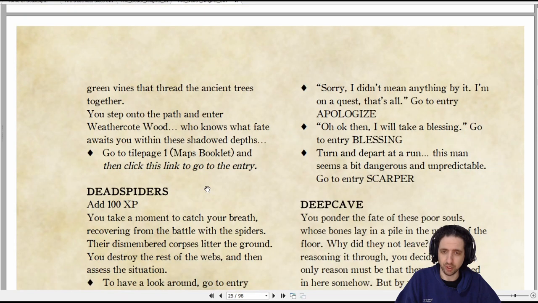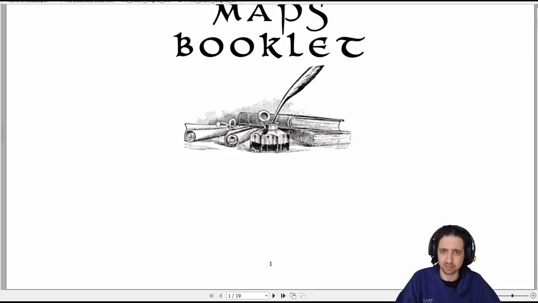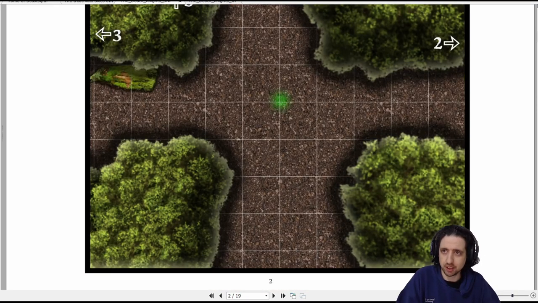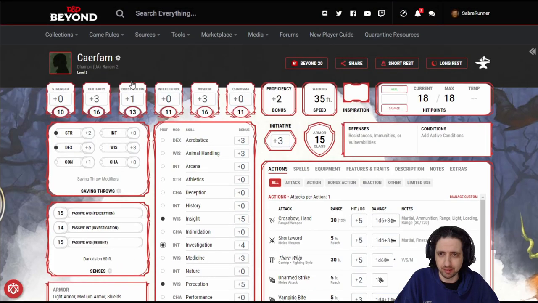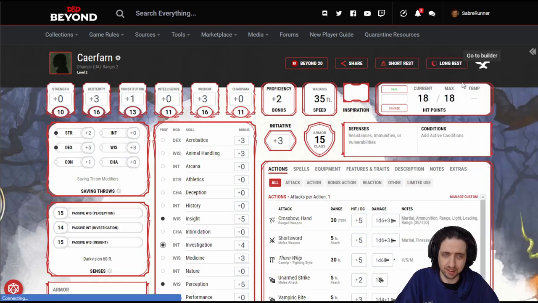Go to tile page 1. Click this link to go to the entry. Tile page 1. I'm guessing we're starting over here. I didn't actually name my dump here. Go back to edit.